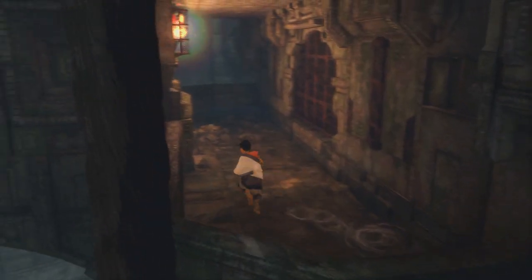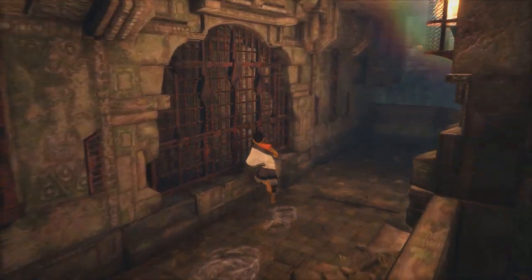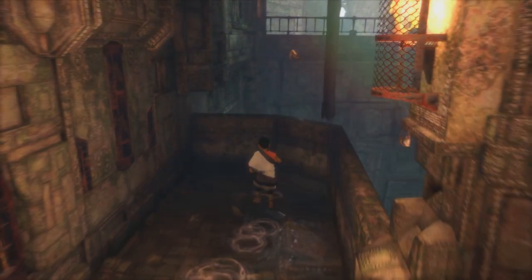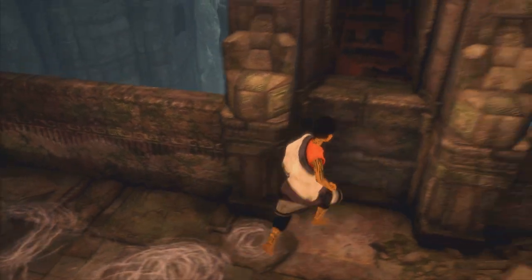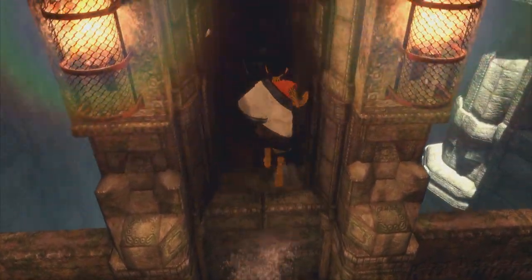There we are. All right. Well, now we're stuck. There's got to be a way through here, right? Since we got all the way down. Oh, wait. Right here. Yeah, what's that? Oh, yeah, we're going to climb through, it looks like. Just kind of squeeze our way underneath. Weird.